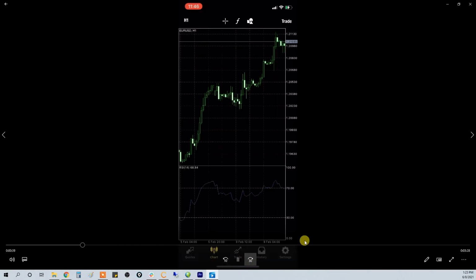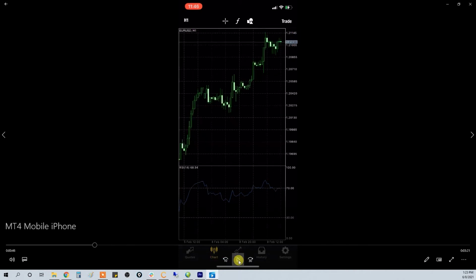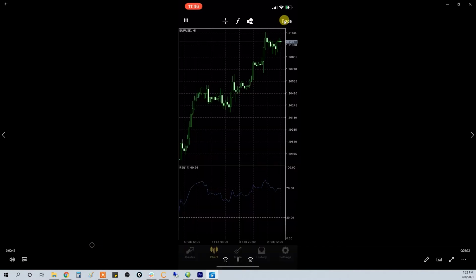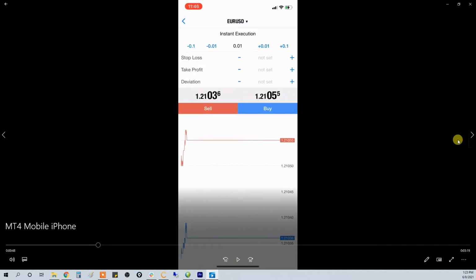and that will take us to this second tab down here at the bottom, chart for the Euro USD. And you'll notice we're on a 1 hour chart. You can see the candlesticks and you can see the live market price. Now, if we want to place a trade in this particular currency pair, because we have this chart open, then we can press this trade button on the upper right there. We can press that trade button and it'll take us to this screen.